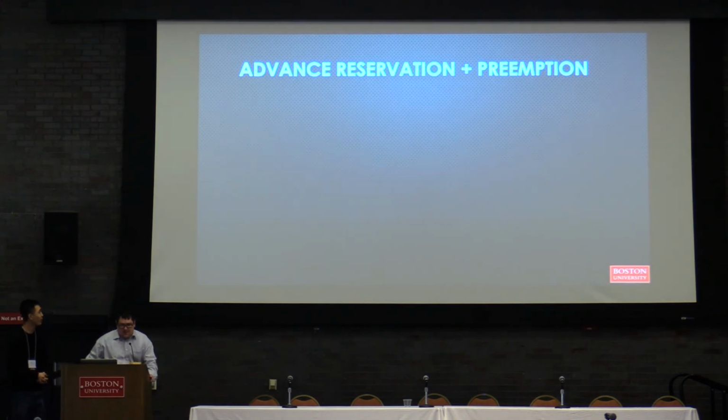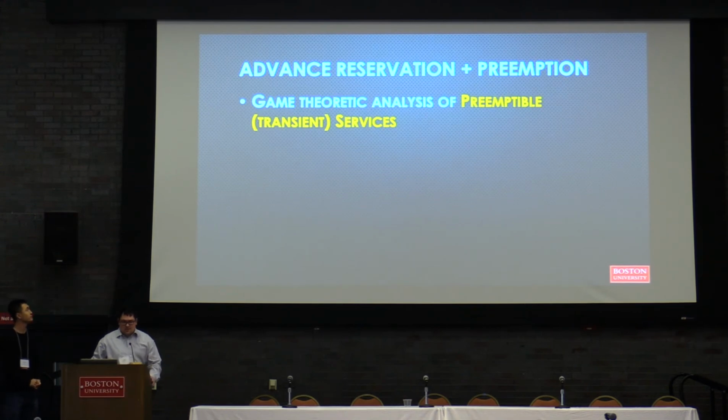All right, so another thing we looked at is incorporating advanced reservation plus preemption into a system. In this model, you can be a just-in-time user: I need resources now, so I will try and purchase them. But you might also say, I know I have a need for a large amount of resources 3 weeks from now when I run my experiment, and I would like a better chance of securing them. So we allow them to purchase an advanced reservation, and they get priority over those just-in-time users.